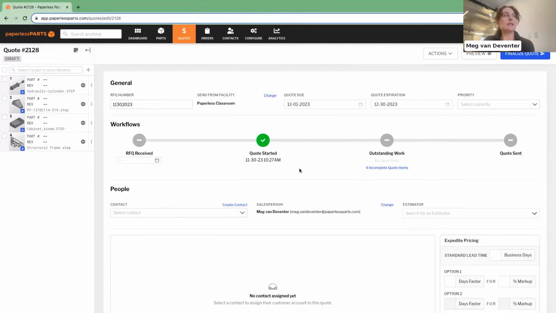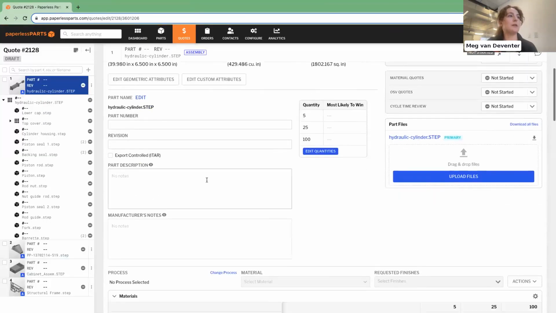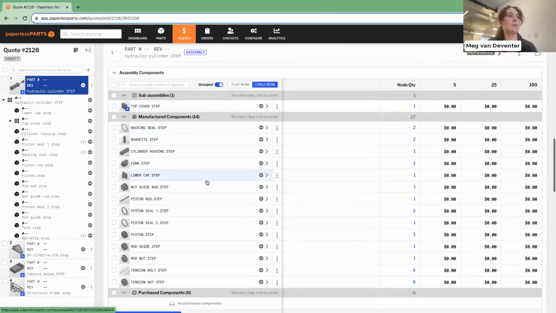All right, so let's start by talking through a couple of recent changes that we made to the assembly table, the components table that you see on a part. If you quote assemblies, I'm sure that you spend a lot of time in here. You may have noticed that several months ago, this started looking really different. One of the things that we implemented that not everybody is aware of, they can take advantage of, is light drag and drop reorganization.